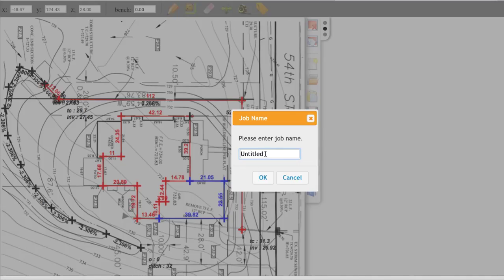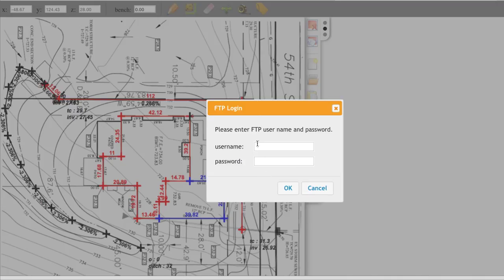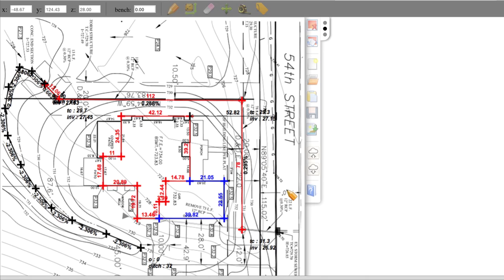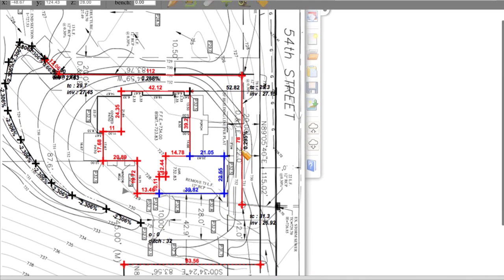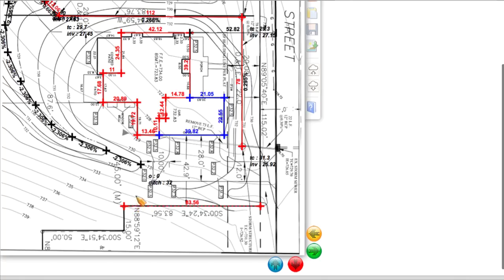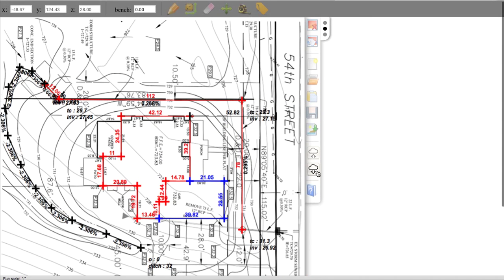So I'm going to say up. I'm going to call the job 52nd Street job. That's simple, okay? And it's going to ask me username and password. It's already got one, which you'll get with your account. And it uploads successful. So it's there, okay? So now if we play around, no matter what, we won't lose this. And when you come out to this job, you just walk out with your excavator or whatever you're using, touch your tooth to here and touch your tooth to there, and this whole plan will be in there. Very simple.